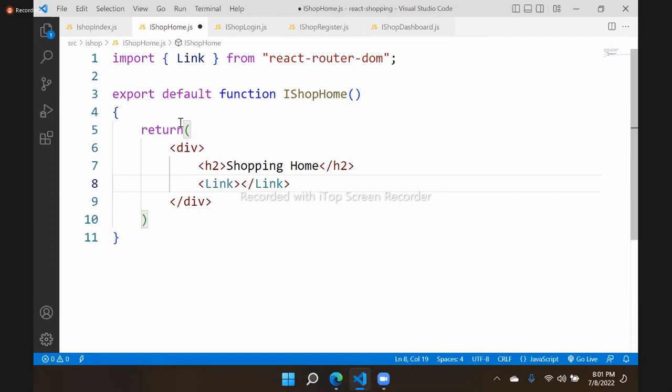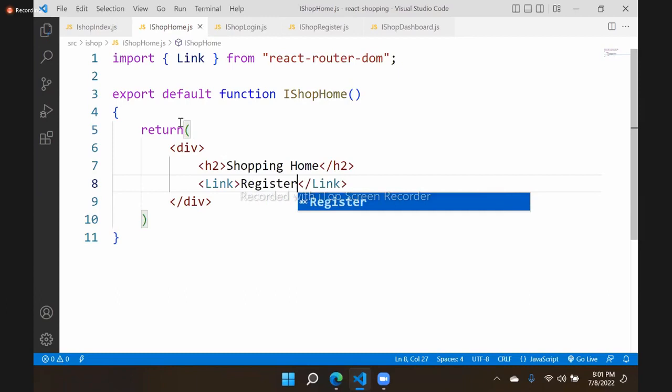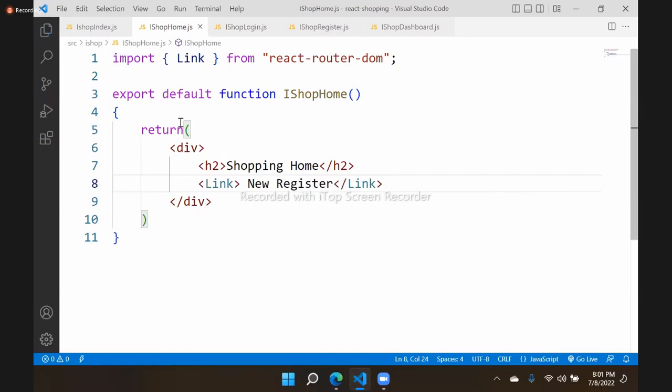We are creating a link, and this should ask for an option like register. It should go to register, so here we will say "new user register". So which path should it navigate to? Register.